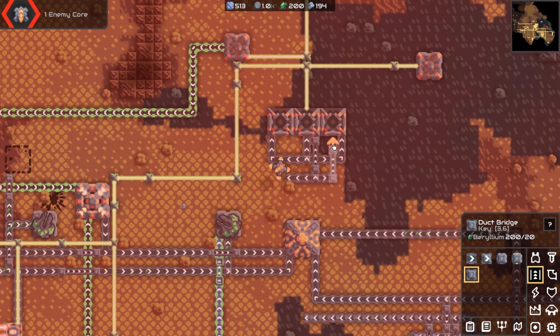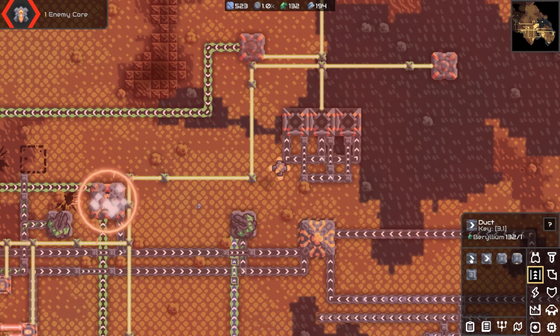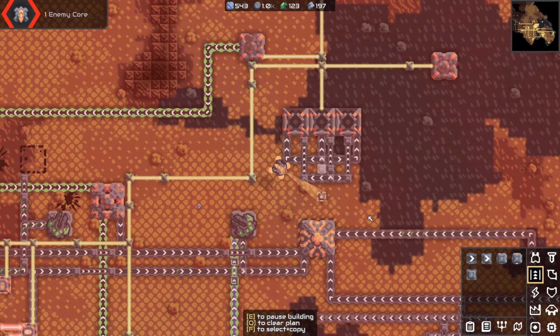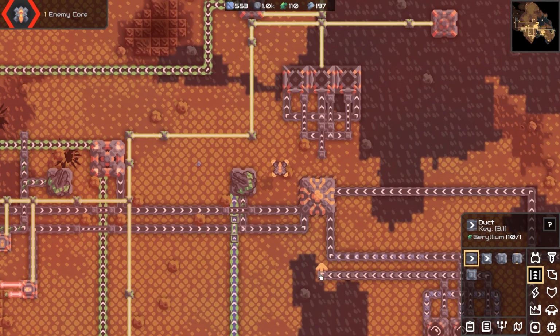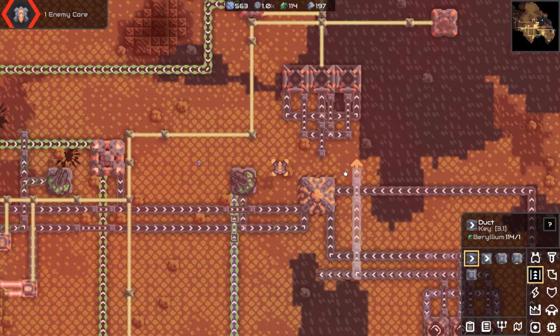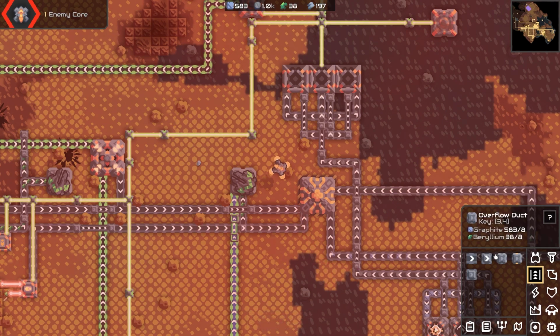Let's do this into there. Do that into there. Brilliant. And now all we need to do is get one into there. Let's get silicon. Silicon into there. Beautiful. Let's place an overflow duct.